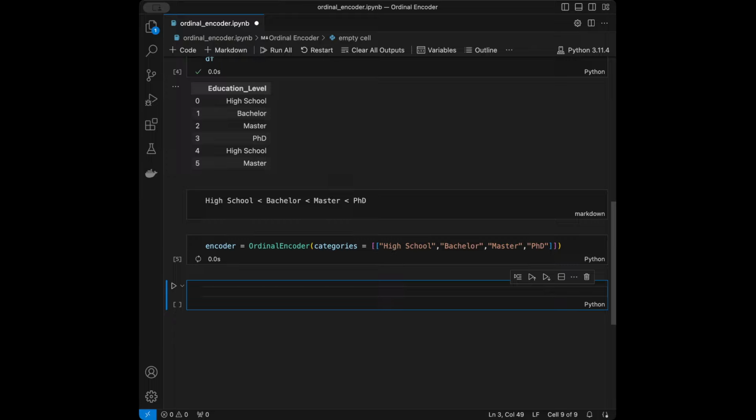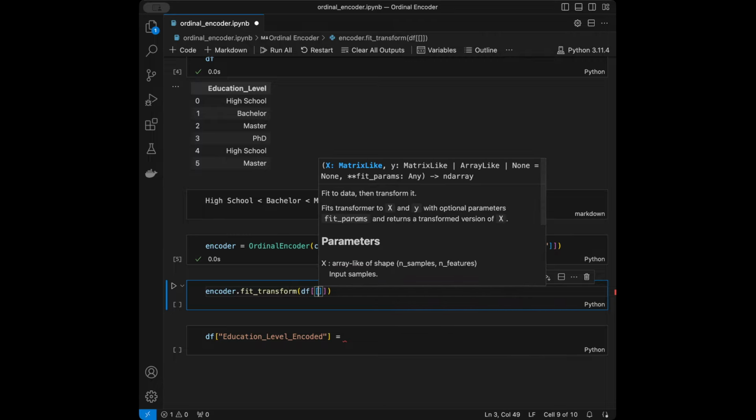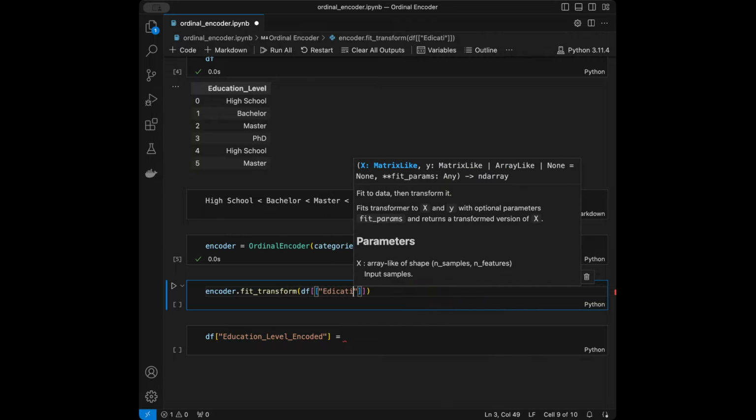And now in the next step I will say data frame education level encoded. I'm going to be creating my new column, but let's firstly work it in a new cell for seeing the returning series we have.